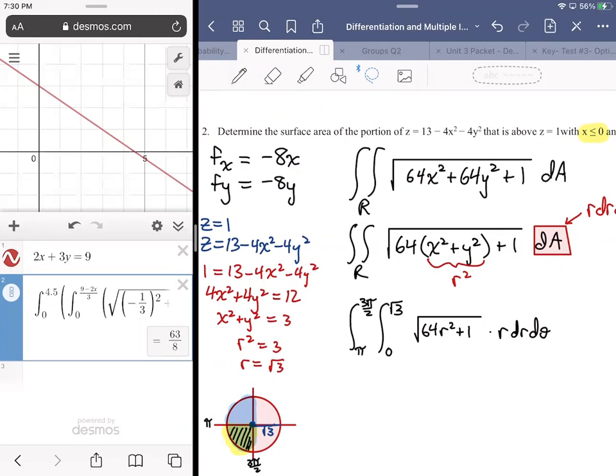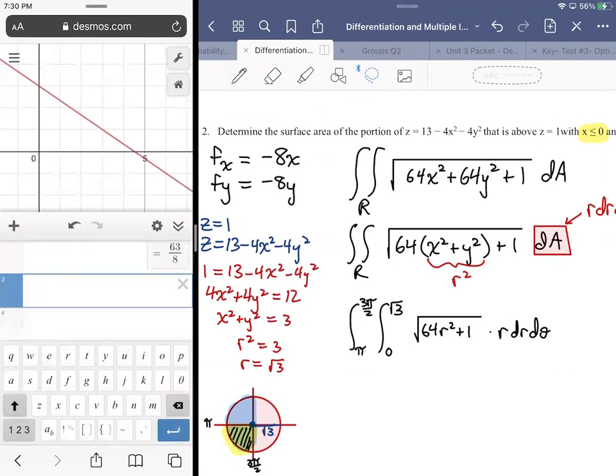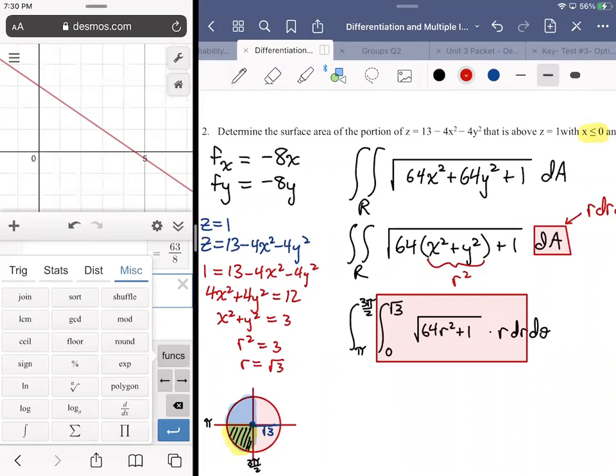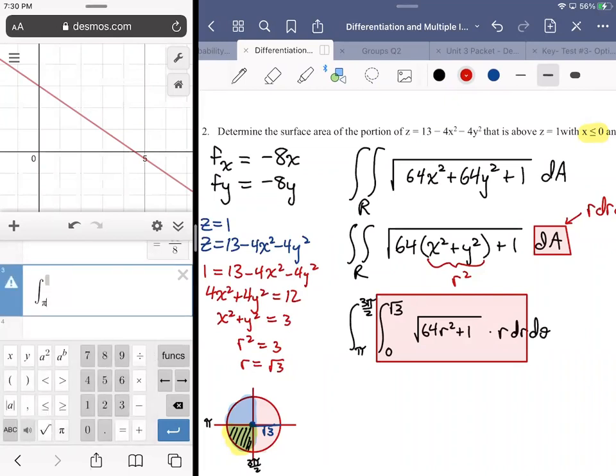Now you can do the double integral here in the Desmos calculator, just the same way we did it before, because the innermost integrand is with respect to r. So that's going to give me a clean value, and that clean value is going to be constant as a result because my bounds are constant. And then going from pi to 3 pi over 2 should work out also, right? So I'm going to go for it. Pi to 3 pi over 2.